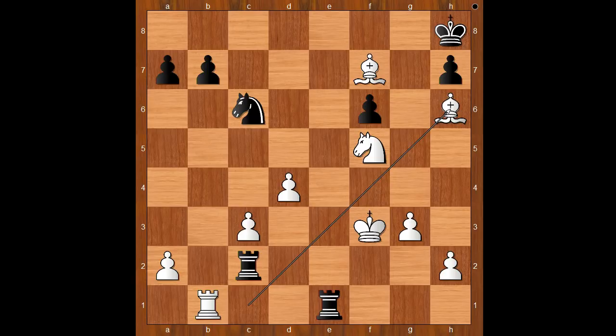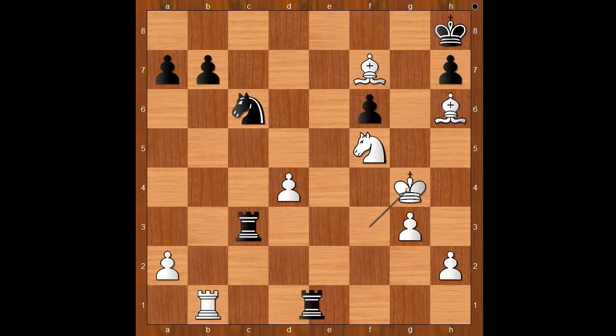After rook takes on c3, check, king to g4. Black plays the random move. Which random move? Perhaps rook takes rook. And then white plays the obvious. Bishop to g7. Check. Mate. Very nice attack by Ian Nepomniachtchi.